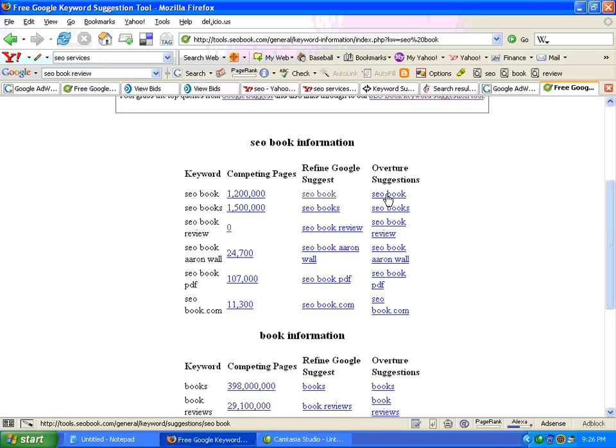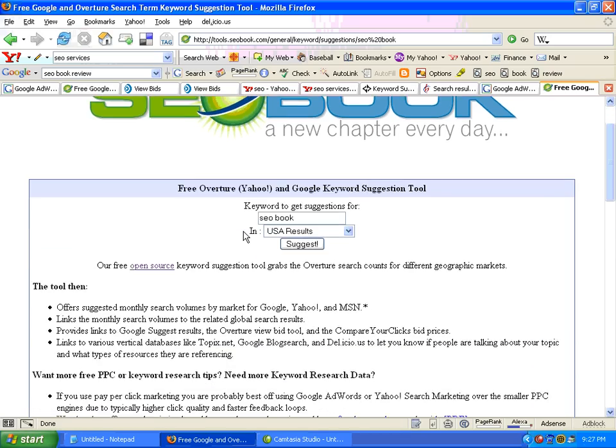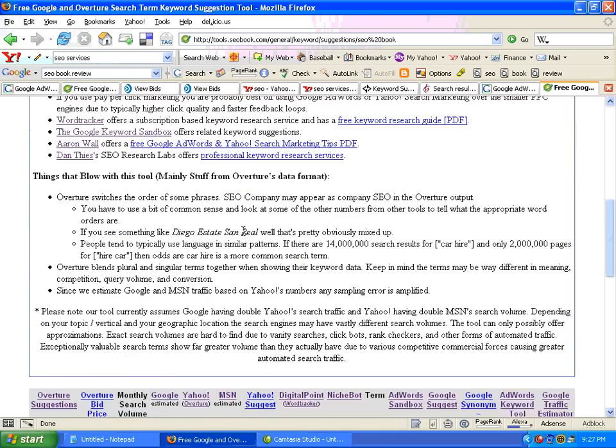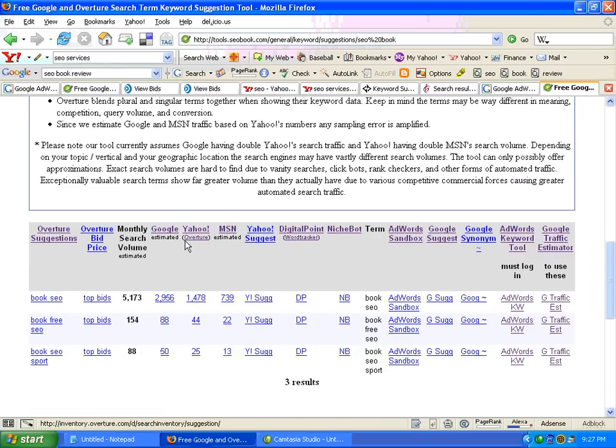So let's say we go click SEO Book. Now it starts off the Overture tool with SEO Book as a root term. So again, we have the situation where it puts it in alphabetical order, even though most of the searches are SEO space book. It shows book SEO because that's just how Overture works.